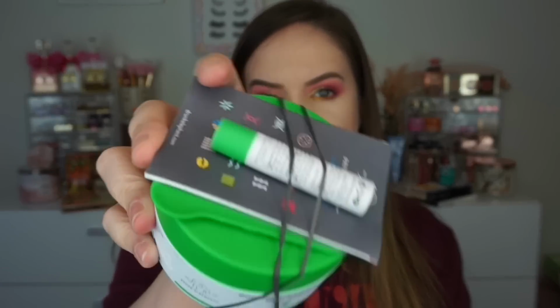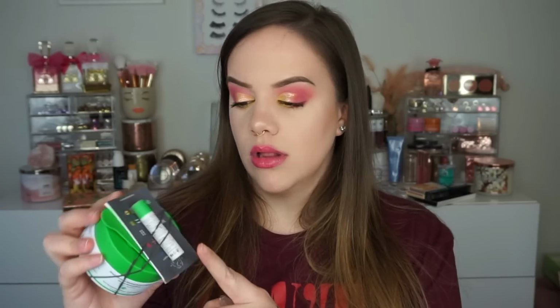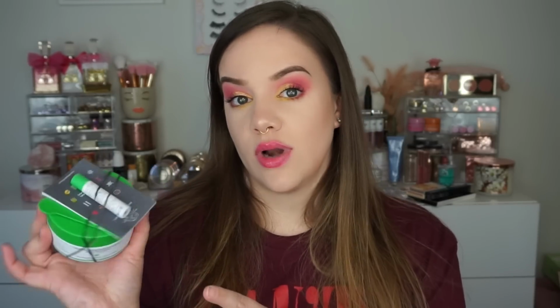I have something new from Drunk Elephant too, which I'm so excited about. This is the Slay Makeup Melting Butter Cleanser. It's banded together because it's got the little bamboo booster on top. So this one's multitasking. You can remove your makeup with it, or in the morning you can use a little bit of the balm and then add in the bamboo booster for an exfoliating cleansing treatment. So excited about this. I've used it on my hand at work, but I haven't used it on my face yet. I think I'm going to use that tonight because I actually have another one of these in this bag because we all got one, and then there were some extras and I was like, let me get that.